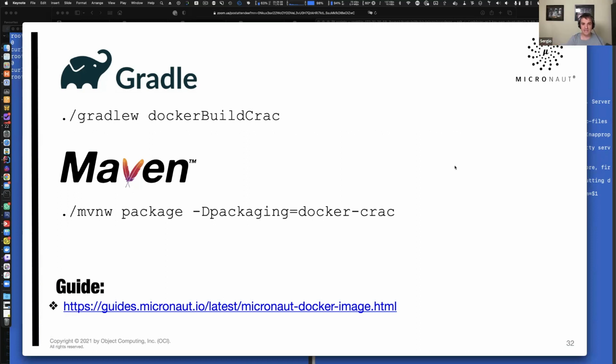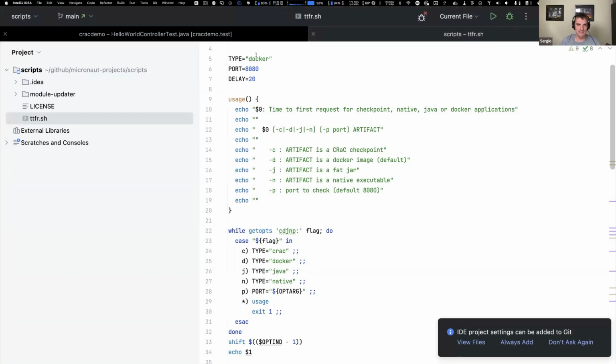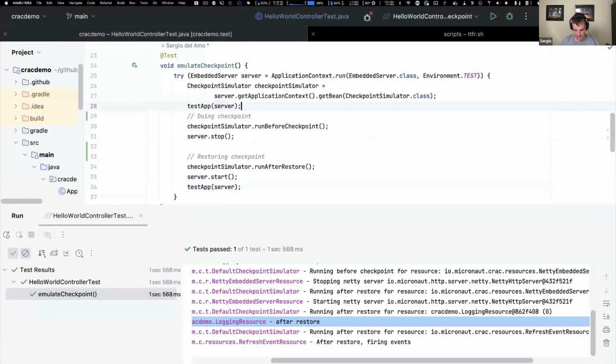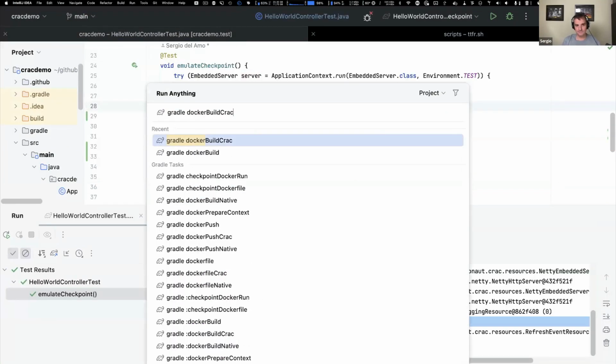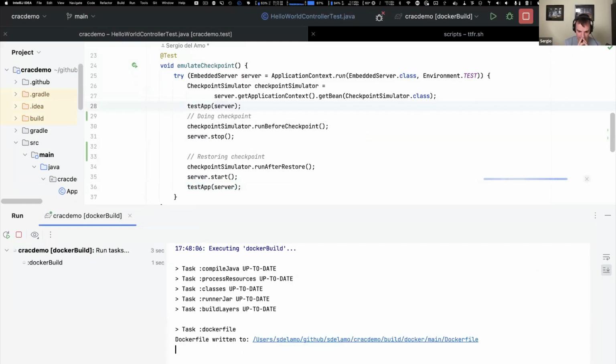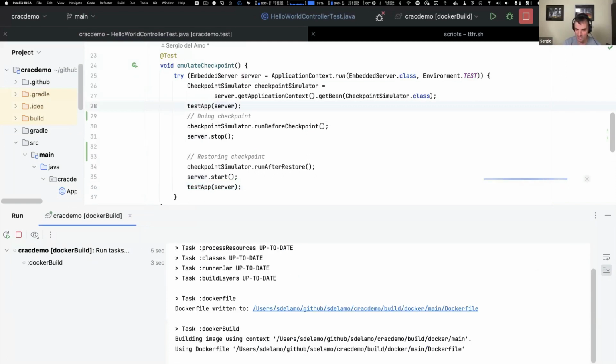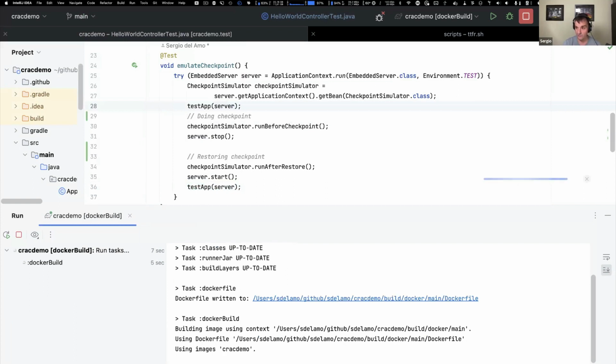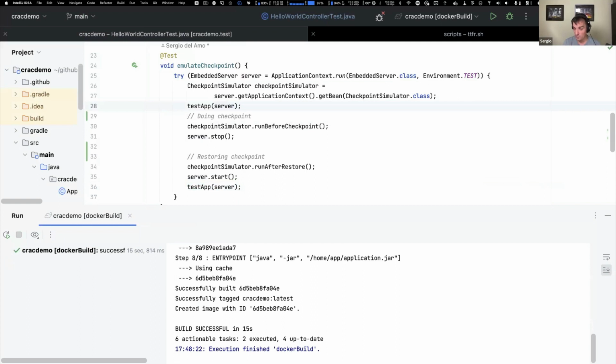So when I come here to my application and to the demo and I do Docker build, I am running Docker Desktop here. If I run Docker build, this is going to generate essentially a Docker image of my application. And inside the Docker image, the entry point is going to do java -jar, right? So what we are going to see is that this machine is much faster than the Linux box that I was showing you. So even if I am running in Docker, it's going to be faster.